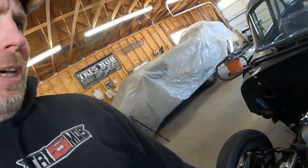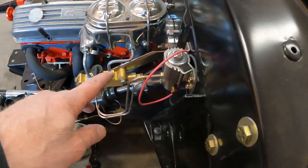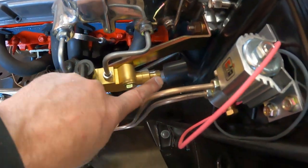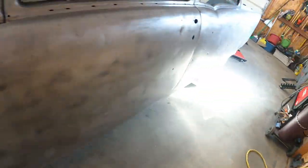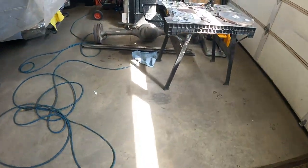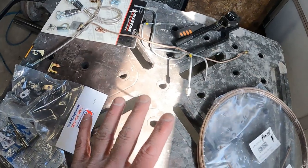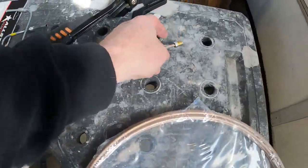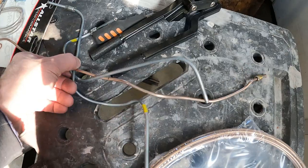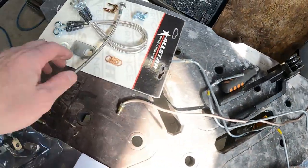Anyhow, today's task, I think, is going to be rear brake lines. So I got the front ones done a while ago, but I still have, here's where the rear goes out. I was kind of waiting on the rear end. I have the rear end, so I guess there's nothing left to wait on. So we got to get to it. I kind of have my parts laid out over here. Got some line. The only thing I couldn't find is I should have some more of these fittings somewhere. But I couldn't find them, so I have these couple of scrap lines that I messed up on. So I got some I can take off of there.